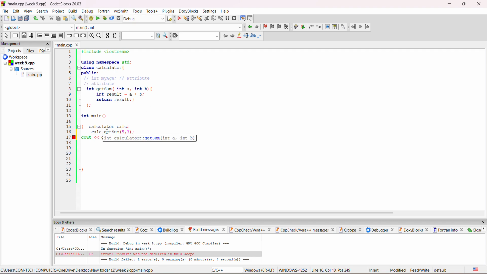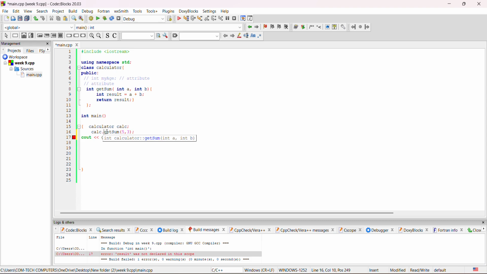You first create an object of the class called calculator, in this case I called it calc. Then in order to perform your operations, you bring the object, then the dot, then you pass the member of the class with the arguments within the parentheses.